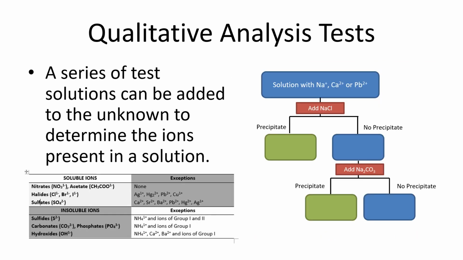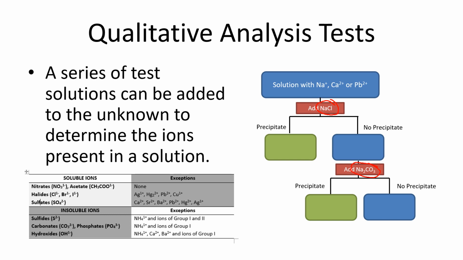Now, qualitative analysis is when you make more deliberate tests. You can do it as a spreadsheet or as a series of experiments that you might do to identify certain ions in solution. And what you do is you add your own separate compounds and you look for a precipitate. And if you get a precipitate, it'll tell you one thing, and if you don't get a precipitate, it would tell you another. So kind of like a little flow chart here, you can tell different things by whether or not you get a precipitate.